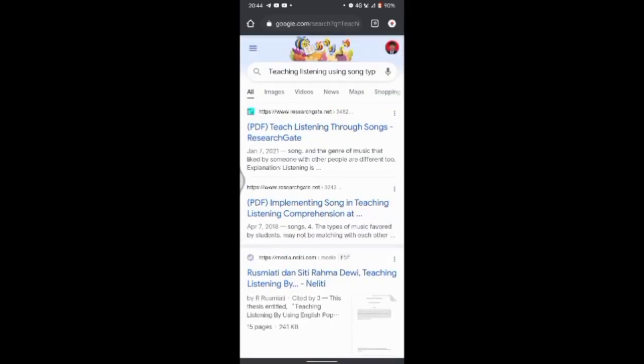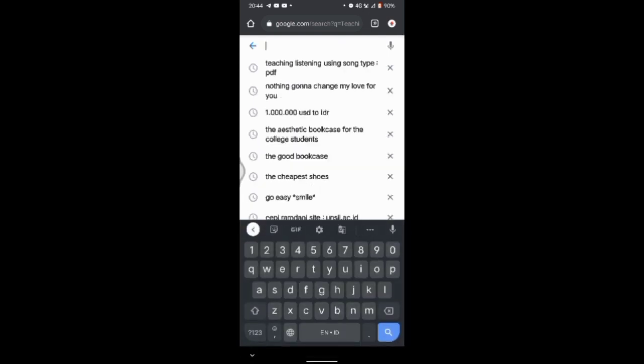Okay, and the last one is using Google to solve math problems. I want to know what is the result of this question. Okay, I will type a math problem randomly.